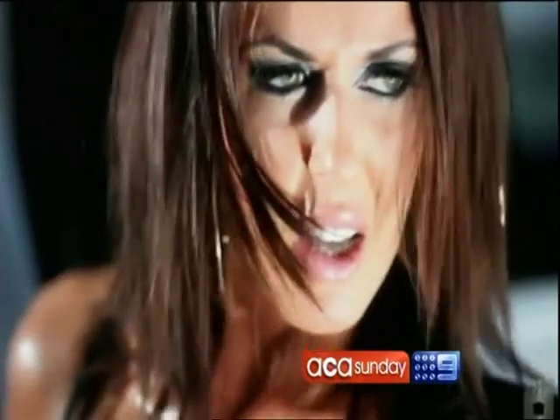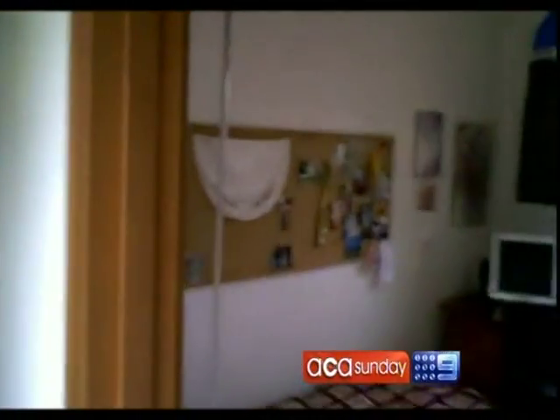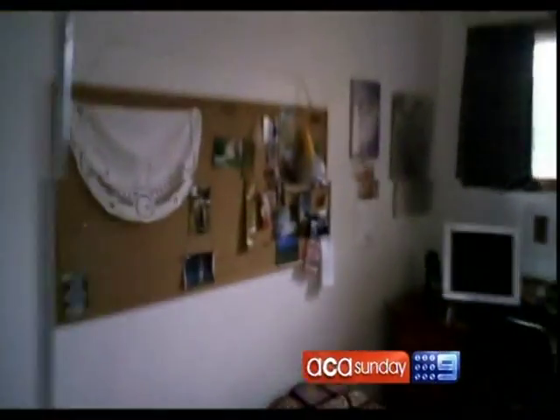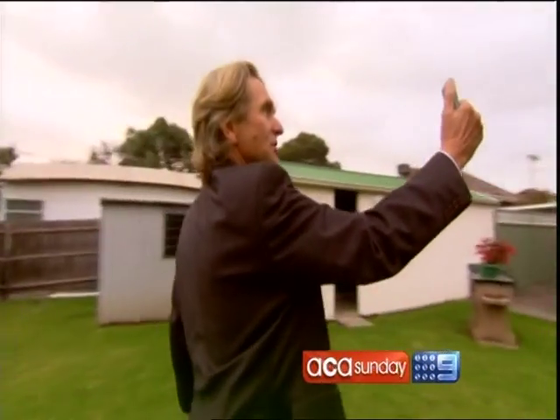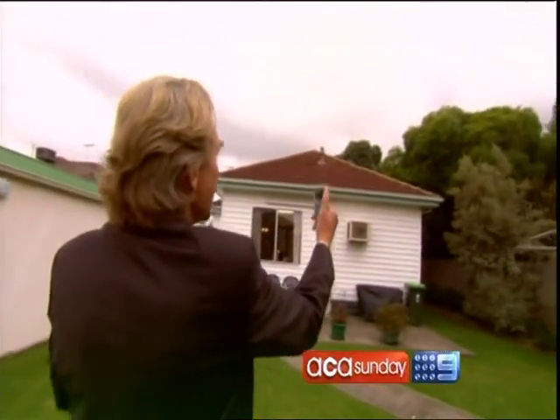Who's got the harder job? The highfalutin real estate agents with the million-dollar properties who can afford to have supermodels draping themselves over the beds? Or a bloke like you with a $200 camera? Oh, I don't know the answer to that one, Nick. I reckon we do, because we're doing all the work and giving people what they actually want. I'd love the $500,000 budget, or even a $10,000 budget. Because out here, $1,500 to $2,000 — that's all we need. Can you see the birds up there? There's some native birds in the trees. There goes one now.